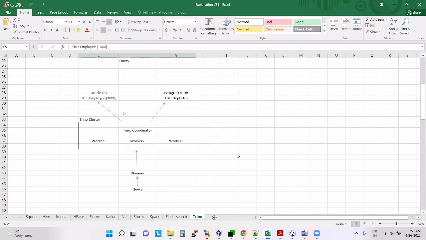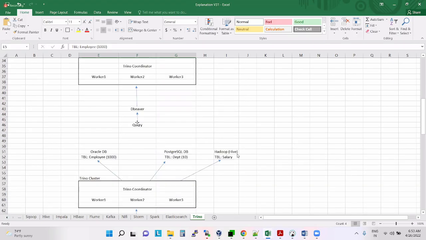It is not limited to only databases or only data lakes. Trino can connect to any data source as long as they provide the driver. It can connect to almost 35 different data sources as of today and get the data. That's the power of Trino.